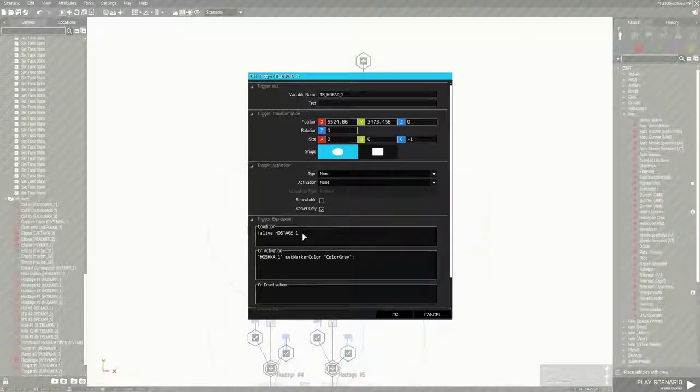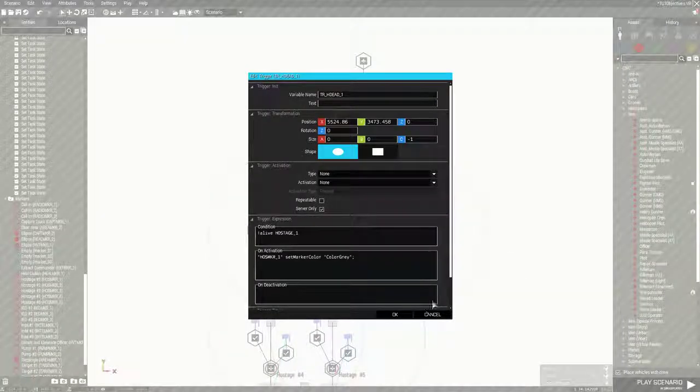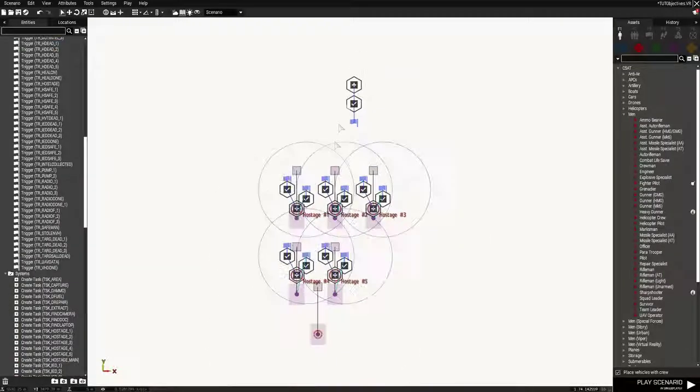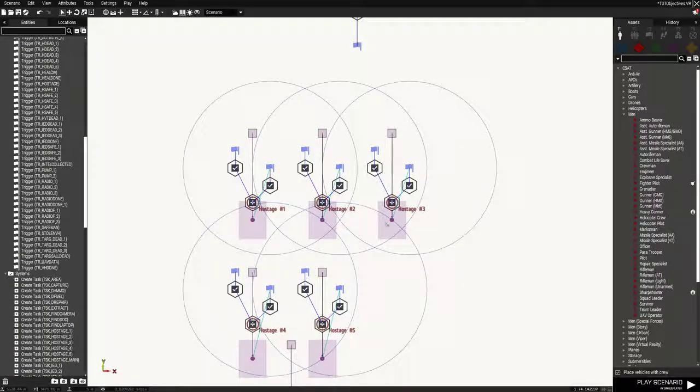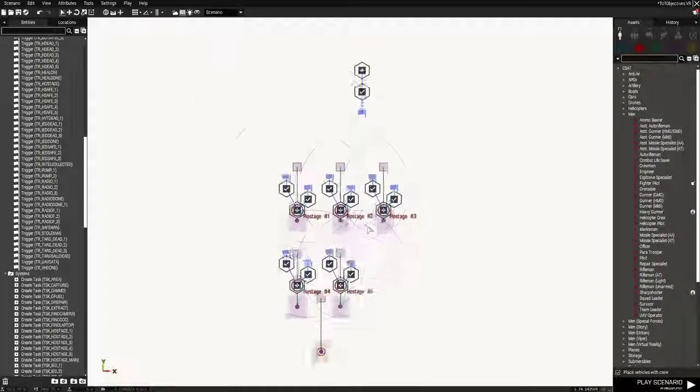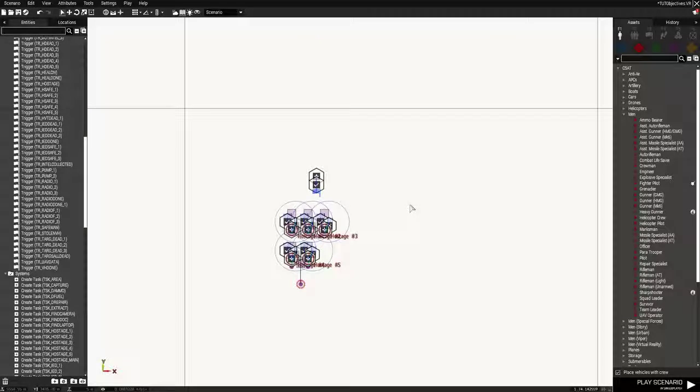I could effectively put in another check to say, has this trigger been fired? If it has, then do not fire this one. There's plenty of ways around it, but for now this will be sufficient for a mission where we could put the various hostages in different places and have them be rescued. So I hope that's been a useful rundown of the objectives. There's quite a lot of scope available now using the enhanced action menu, and I hope you enjoy the tutorial.